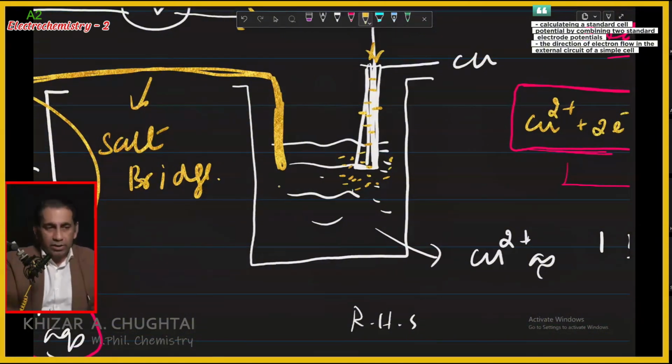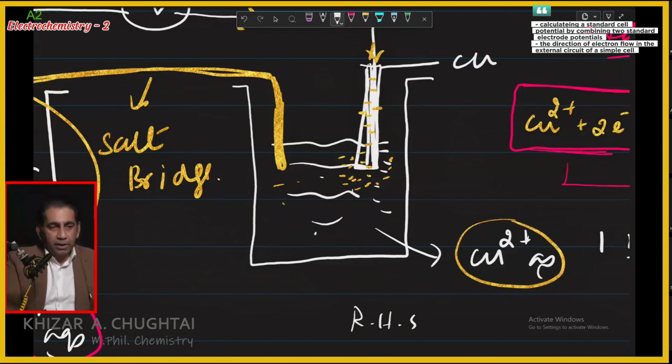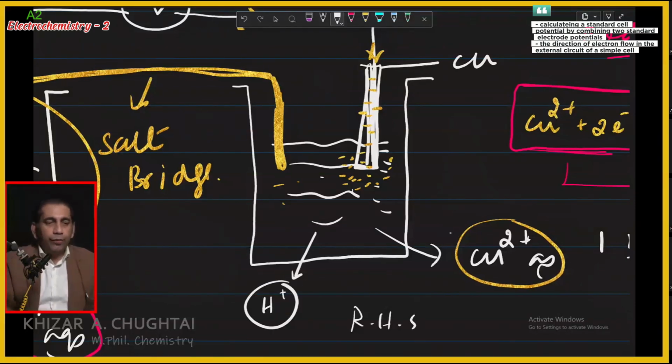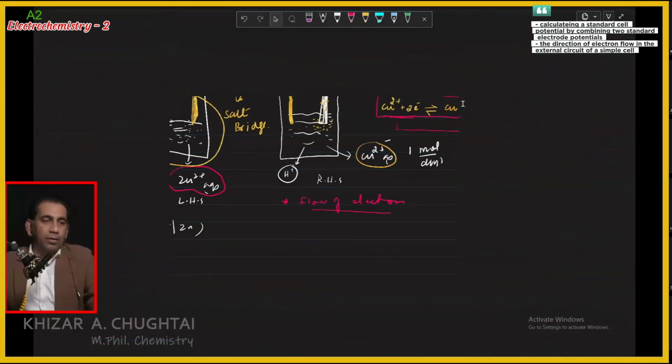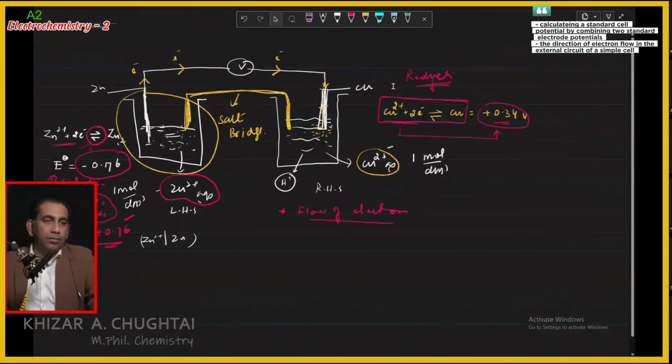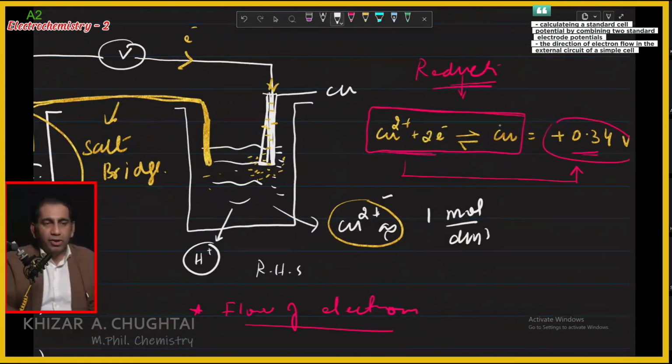In this solution, in this beaker, copper 2 positive ions are sitting. Besides the copper 2 positive ion, because of water, H positive ions are sitting here. So which positive ion is more capable of receiving the electron finally? Obviously, copper. So copper 2 positive ion is more powerful to receive the electron. Finally, this reaction will happen over here: copper 2 positive ion will gain the electron and change itself into copper.